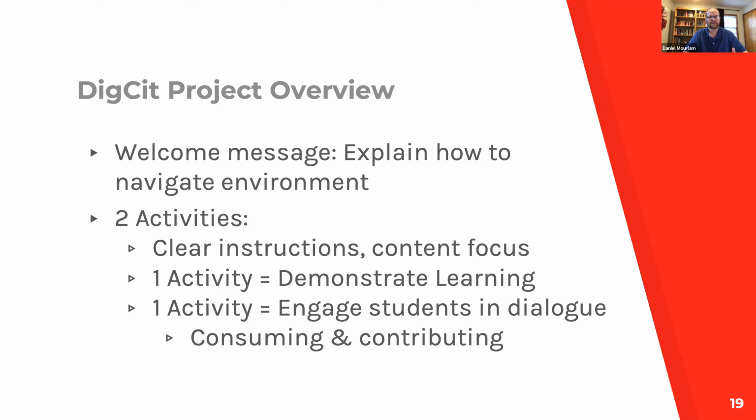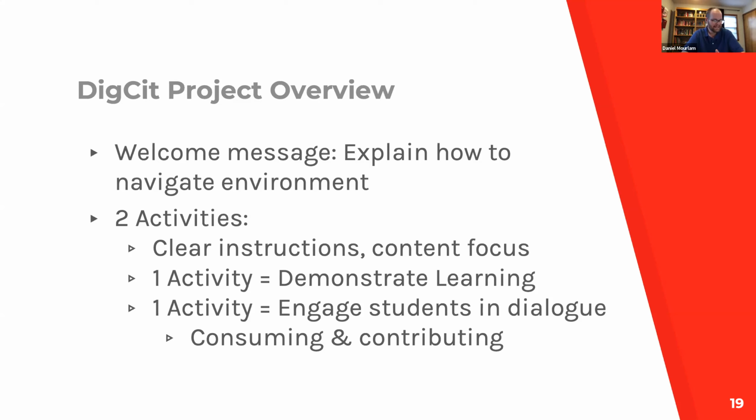The requirements that I have are that 1 activity requires students to demonstrate learning, so connecting to those ideas from the Clark book. Okay, so they have to demonstrate their learning in some way, and you can use the ideas from Clark, or you can use your own ideas, but the idea is that they're demonstrating their understanding of the content focus for the activity, okay? So that's 1 activity, and then the other activity should engage students in dialogue.